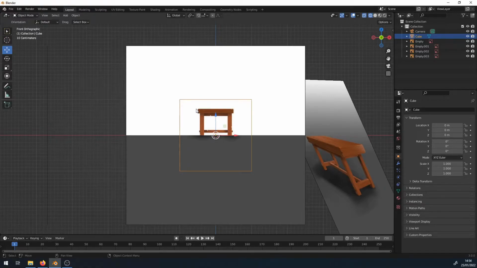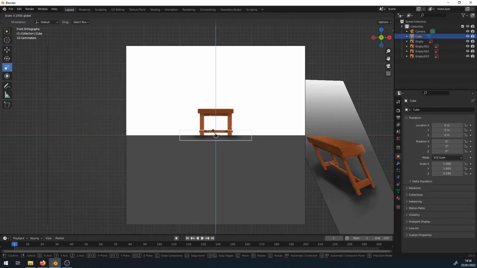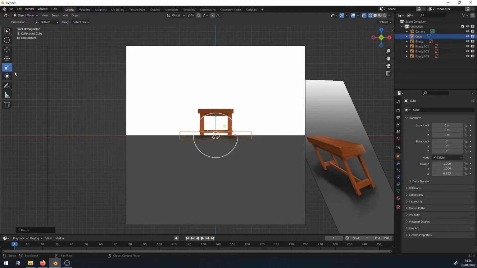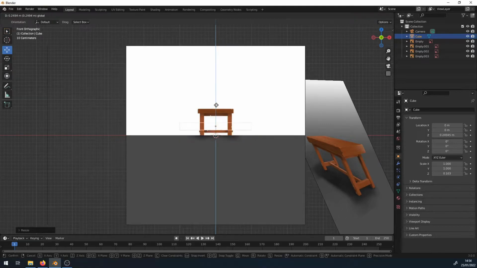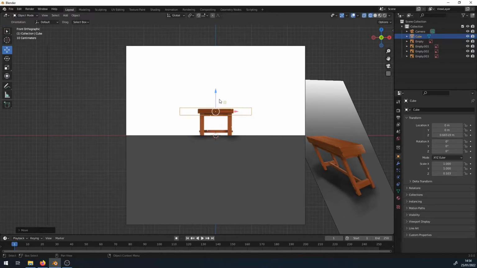Let's start with the big board of the table, which is at the top here, and using the transform tools, what we can do is trying to match both. Because the background is white, we can't really see the outline of our object.